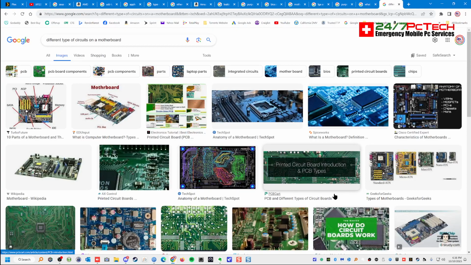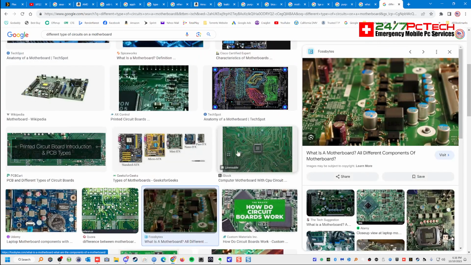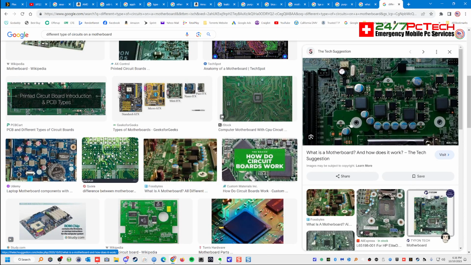There are different types of circuits, right? This is the old capacitor here, the red one. This is the newer capacitors right here, a combination. That's a 3D MOSFET. See the little square right here? And the bottom one is still a MOSFET, but a small one. There are 3D MOSFETs and the original ones. That's a socket right there. And these are old capacitors. There are MOSFETs, and capacitors, metal caps. This is an older cap right here.